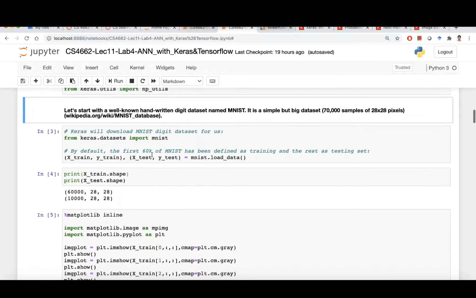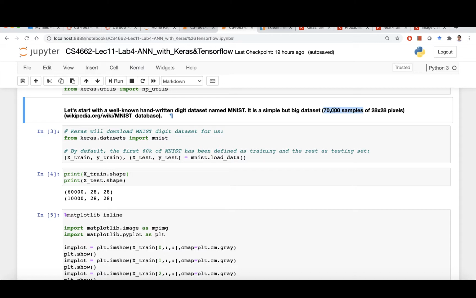In this tutorial, I want to use images, and specifically I'm going to use MNIST. You are familiar with MNIST from before. It includes 70,000 images of handwritten digits, so the size of the data is pretty large.